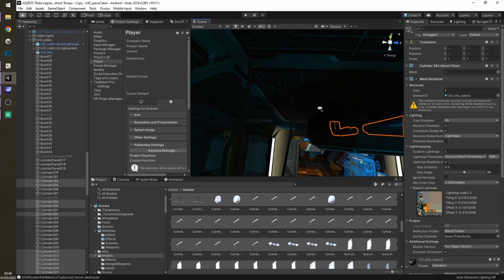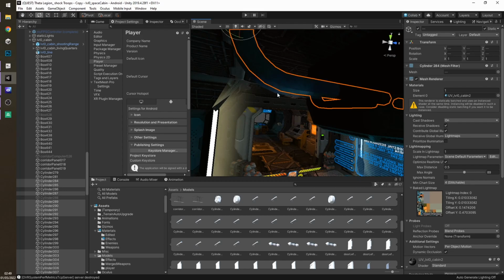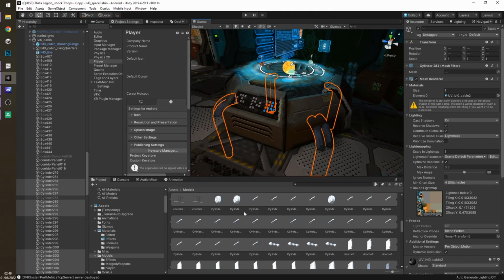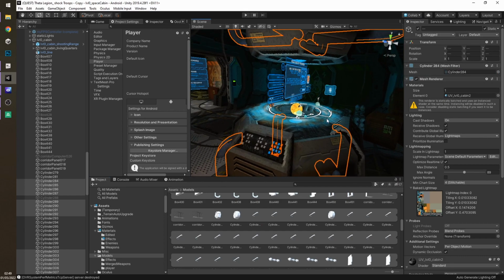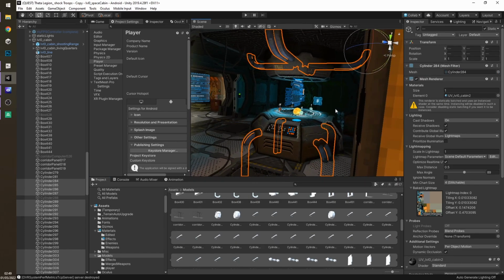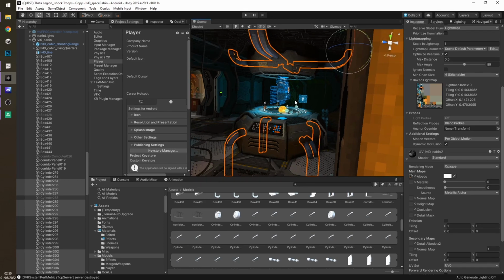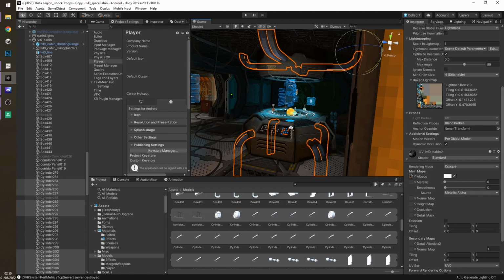So this really depends on your workflow, but if you export a whole pre-constructed level like this from a 3D package, then they'll usually be separate objects unless you figure something out against that. So I tend to always make sure I pick the first one. See, it looks exactly the same. But now, when we mark these as not batching static, the GPU can render all 16 of these in one go.